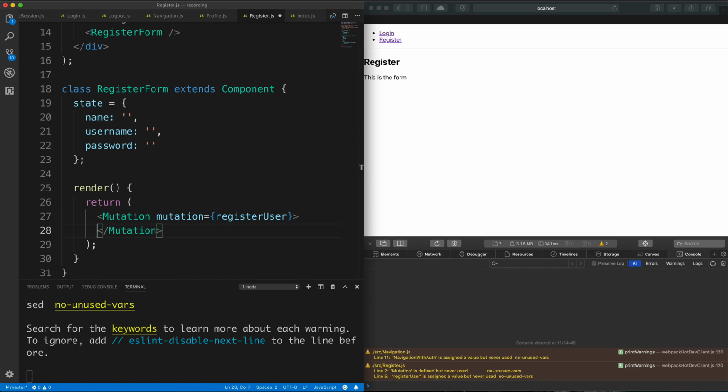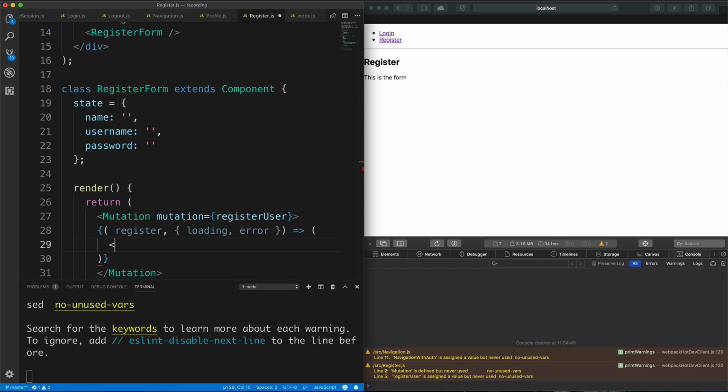So once that's done, we're going to call register and extract the loading and the error properties from that object that it returns, and we're going to do some processing right here.